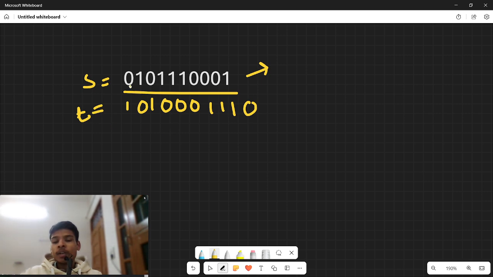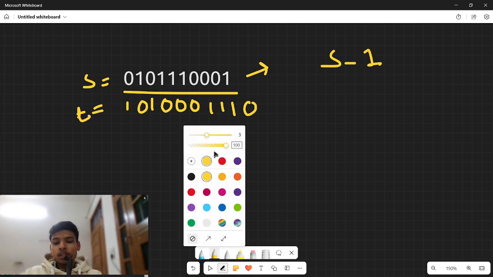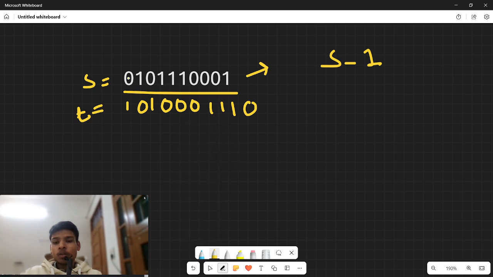Now suppose, how many ones do I have in this question? Total I have at most 1, 2, 3, 4, 5, total 5 ones. And how many zeros? Similarly I have 5 zeros also: 1, 2, 3, 4, 5. Which means if I try to place a one here, I can easily place it, right? My ones decrease to 4. I can place a 0 here. It is also decreased to 4.